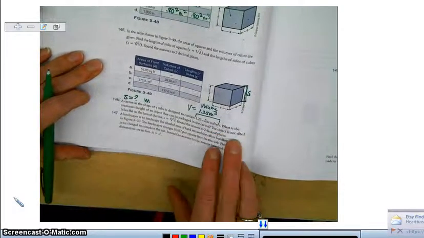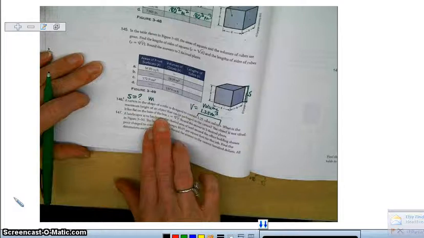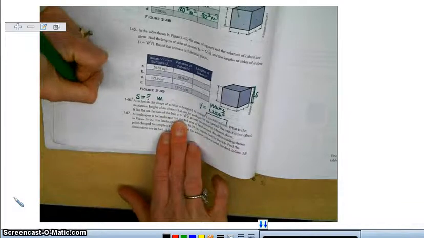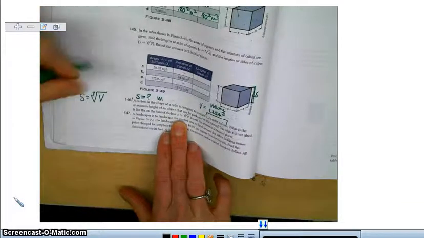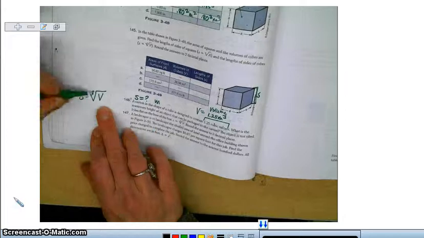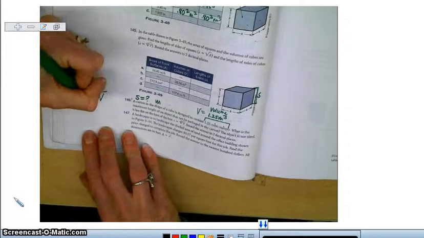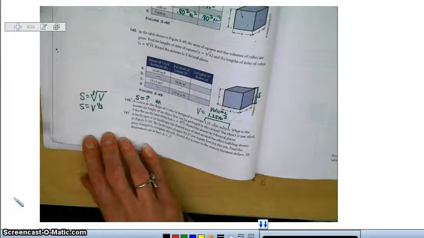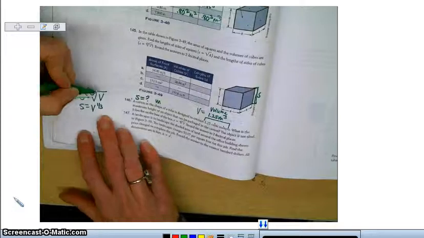The object is not tilted and it lies flat on the base of the box. So the side is the cube root of the volume. That's our little formula. The cube root is the same as the 1 divided by 3 power, so you can use your calculator to get a cube root.